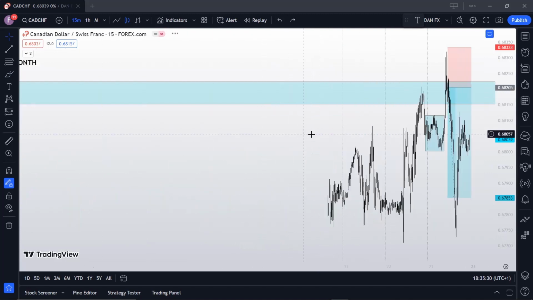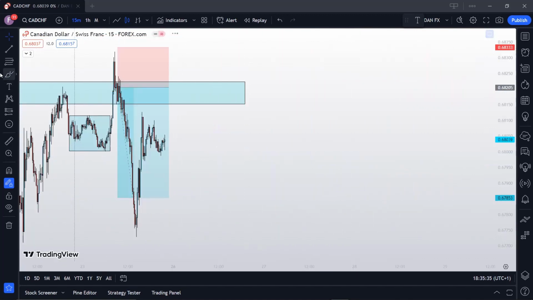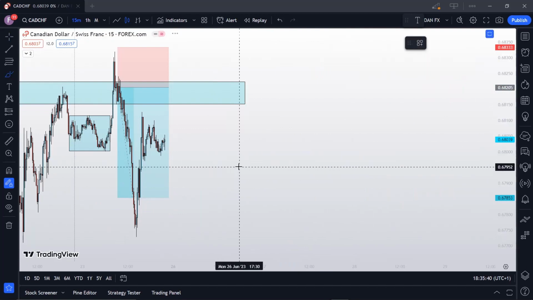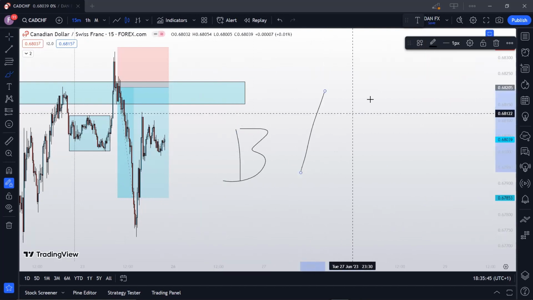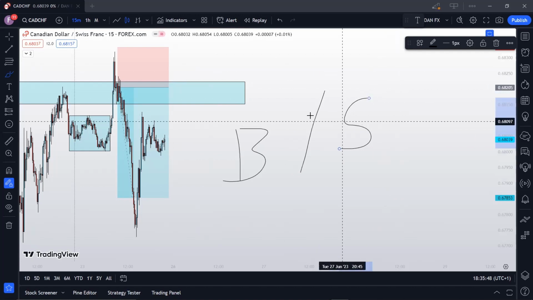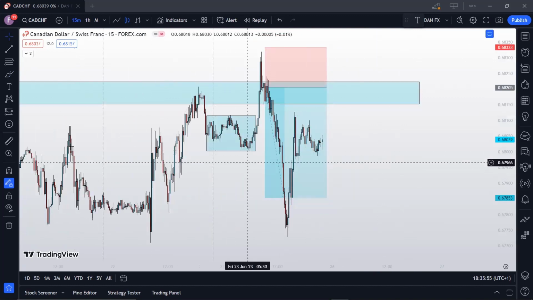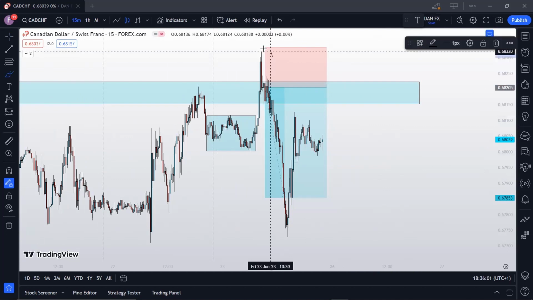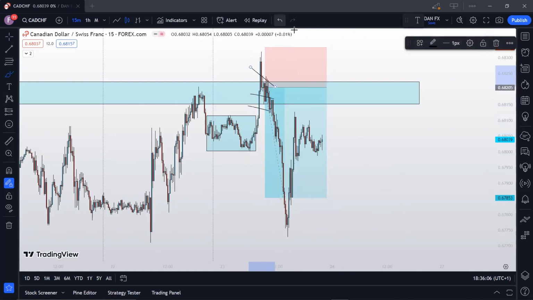Because if you understand how market makers work, how they move the market, if you understand forex, foreign exchange, you know that in order for a buyer to be there in the market, there has to be a seller. In order for a seller to be existent, there has to be a buyer. So you have to have buyers and sellers in the market, right? You can't have only just sellers. So what the market makers usually do is in order for them to sell, they have to make people buy. So they sell to the retail traders that buy this uptrend, that buy these breakouts. So people buy the breakouts all the way up in here.